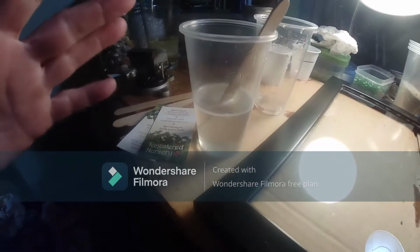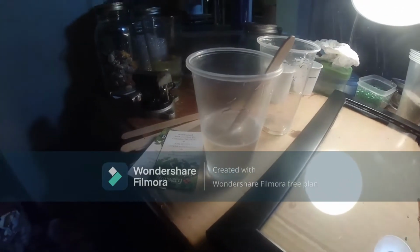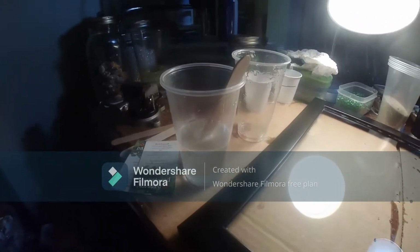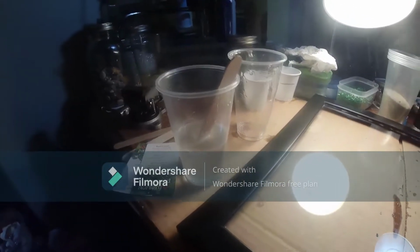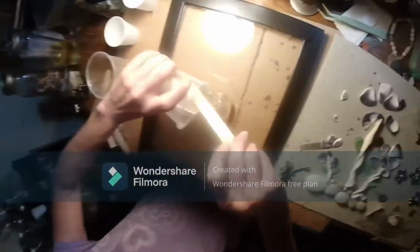So I'm ready to pour and ready to start moving things. So I'm going to hand my camera off to Bub, who is hopefully not going to screw this up. So here we go. And I don't know why the picture goes away after a certain time. So we're going to pour.